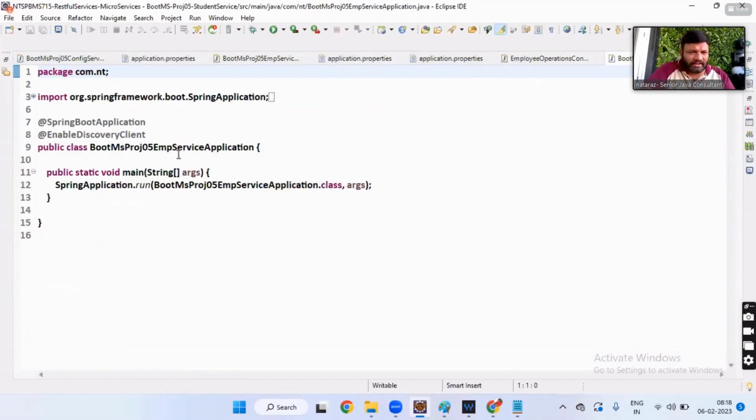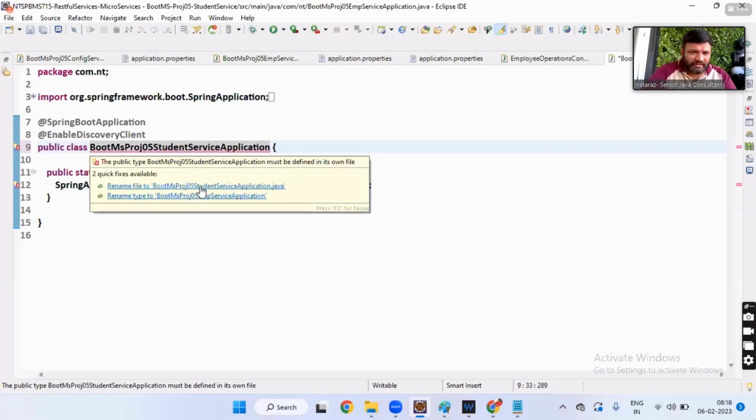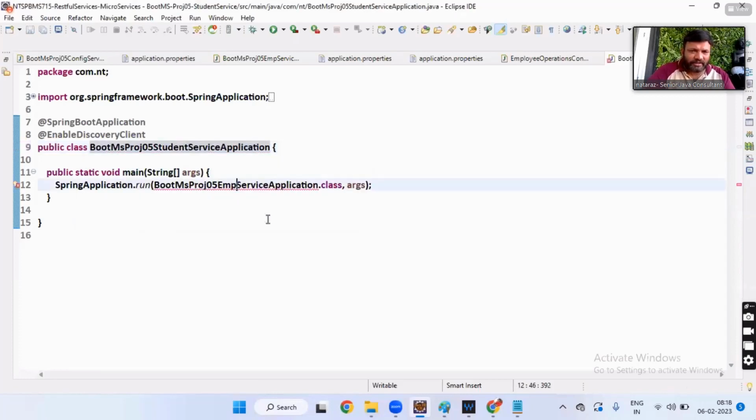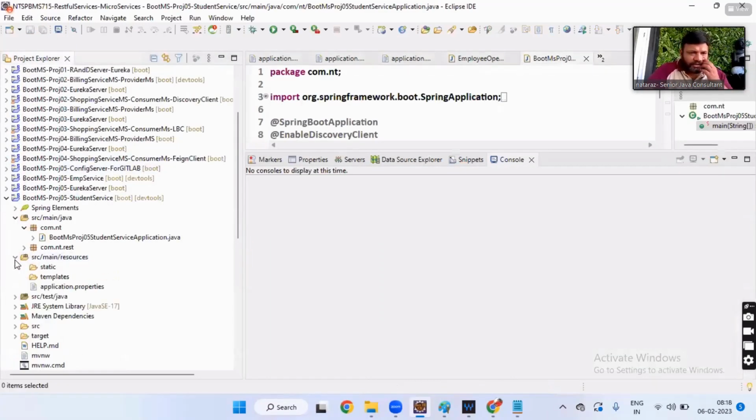I will take everything the same. I'll take this class name as student service, file name student. Okay, then what is there?